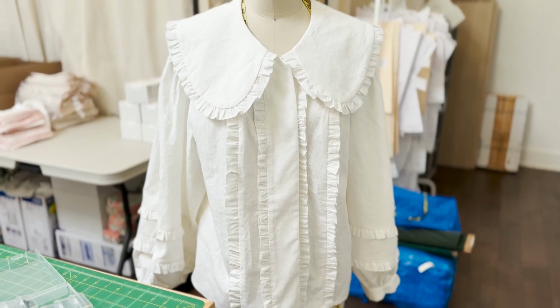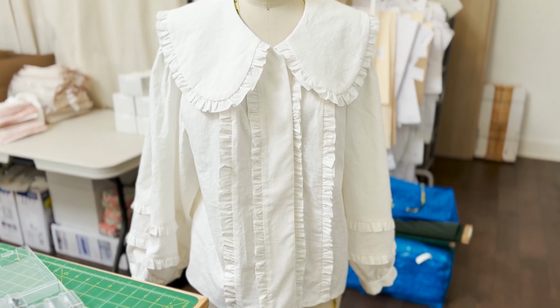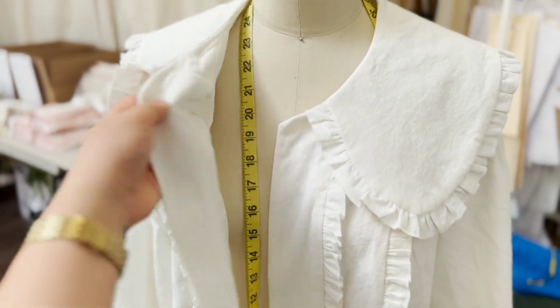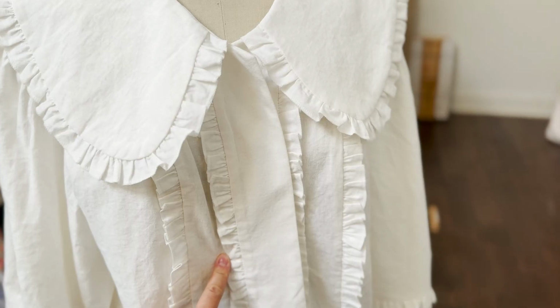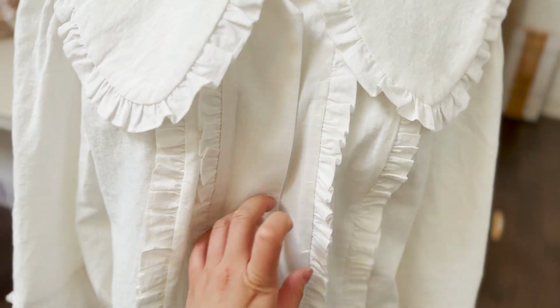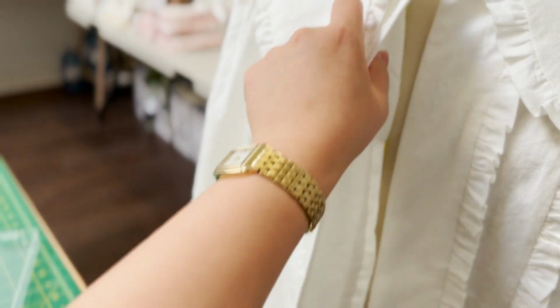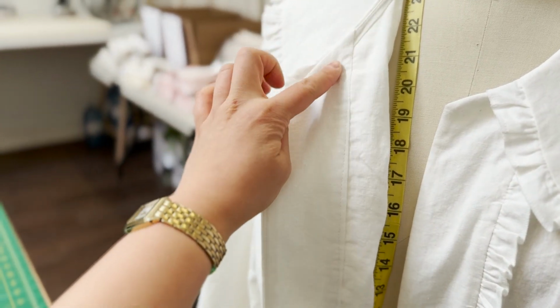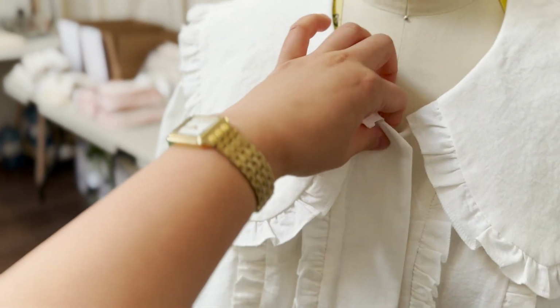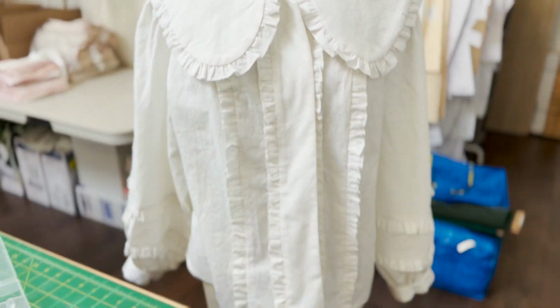Okay, we are basically done, and I am obsessed with how it looks. I did the placket, finished all that up. The finishing of a lot of this is sewing in the ditch, which I'm not the biggest fan of because I always like a really nice and clean finish on the inside too. Like you can see it's kind of uneven there, but honestly, does it really matter? No. So I think it looks good.